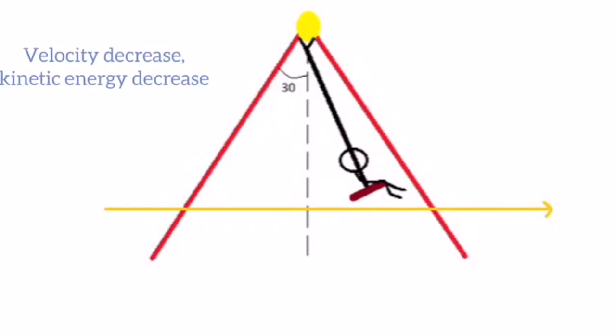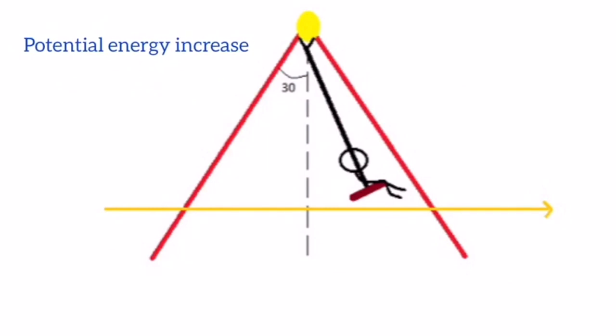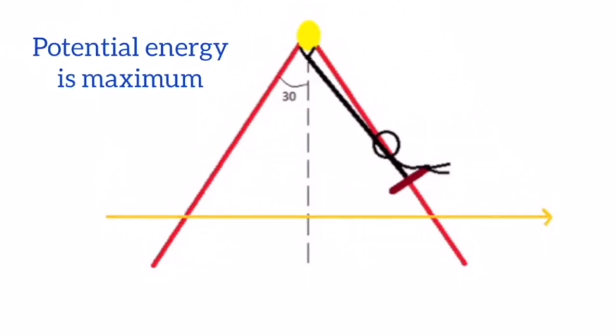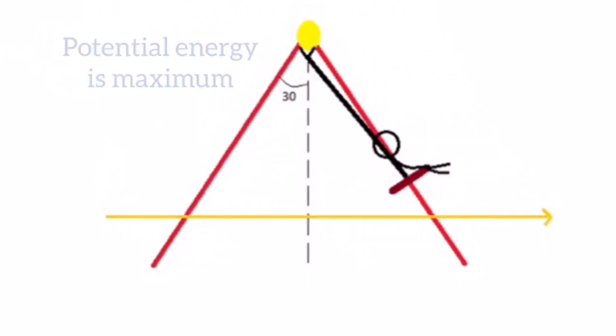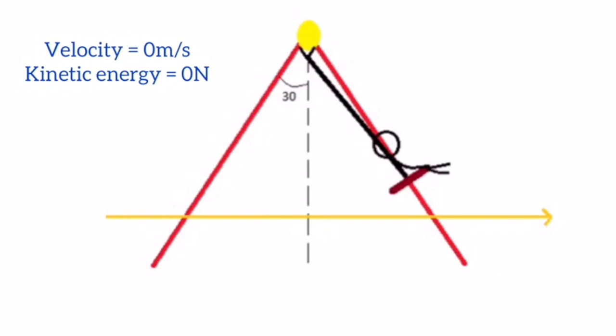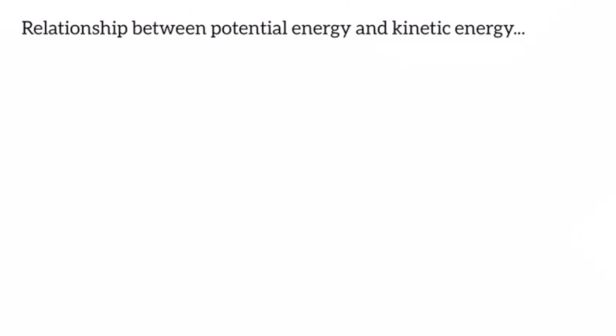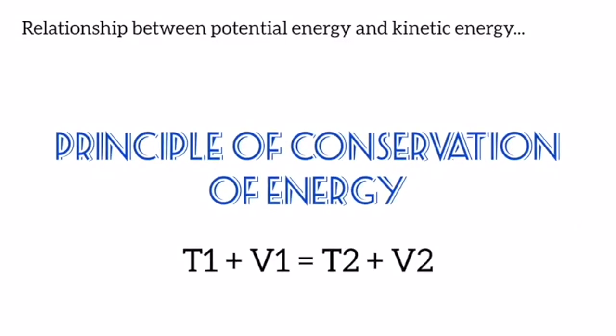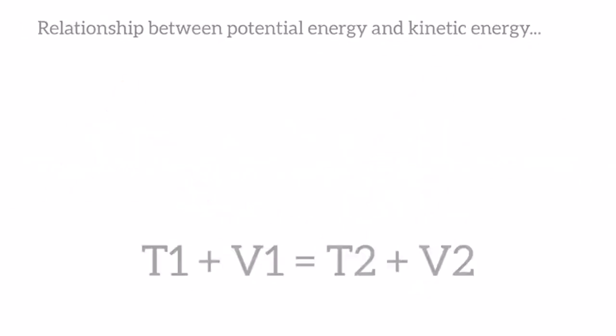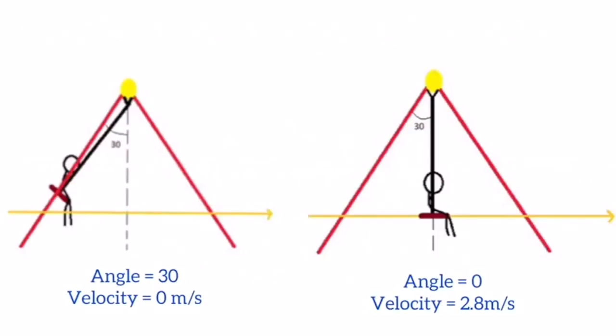As the swing goes upward, the velocity decreases, causing the kinetic energy to decrease too. As there is an increase in the height of the swing, the potential energy also increases. At this highest point, the potential energy of the swing becomes maximum. The velocity of the swing is zero at this instant because the swing stops first before it changes its direction. The relationship between the potential energy and the kinetic energy in the swing set is also known as the principle of conservation of energy. Besides, it is also observed that when the angle between the swing and the center of the supporting post decreases, the velocity of the swing increases.